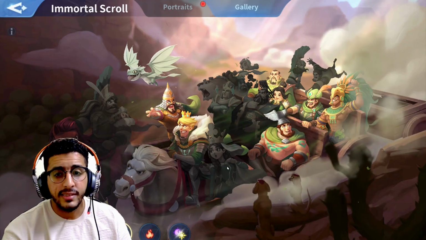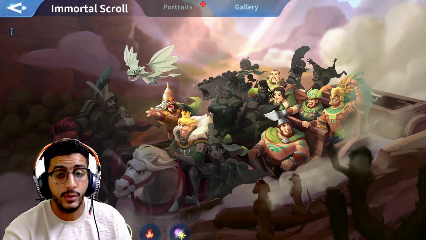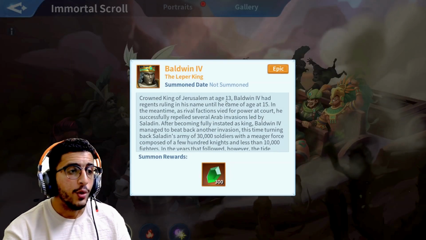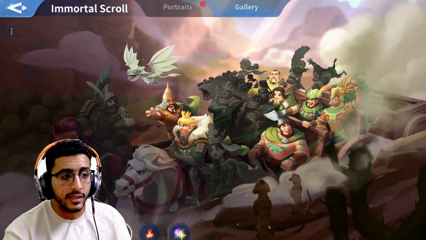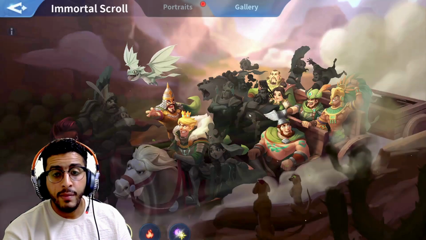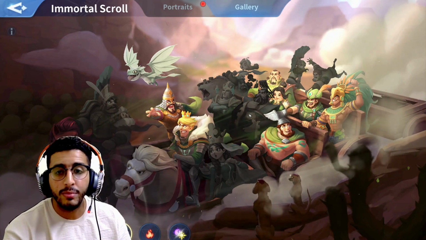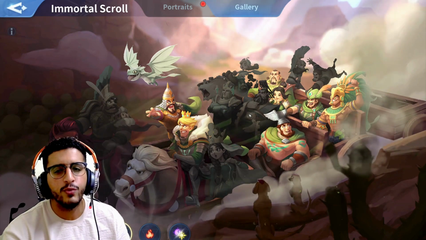However, if you really insist on building a decent wind march, then you start with Hannibal Barca until you can get his exclusive artifact. You can get Baldwin, you can get Matilda, and you can get Salahuddin. For Hannibal and Kennemberer, those two immortals have an insane synergy I'm going to talk about in the mixed march, but this will be for another video.